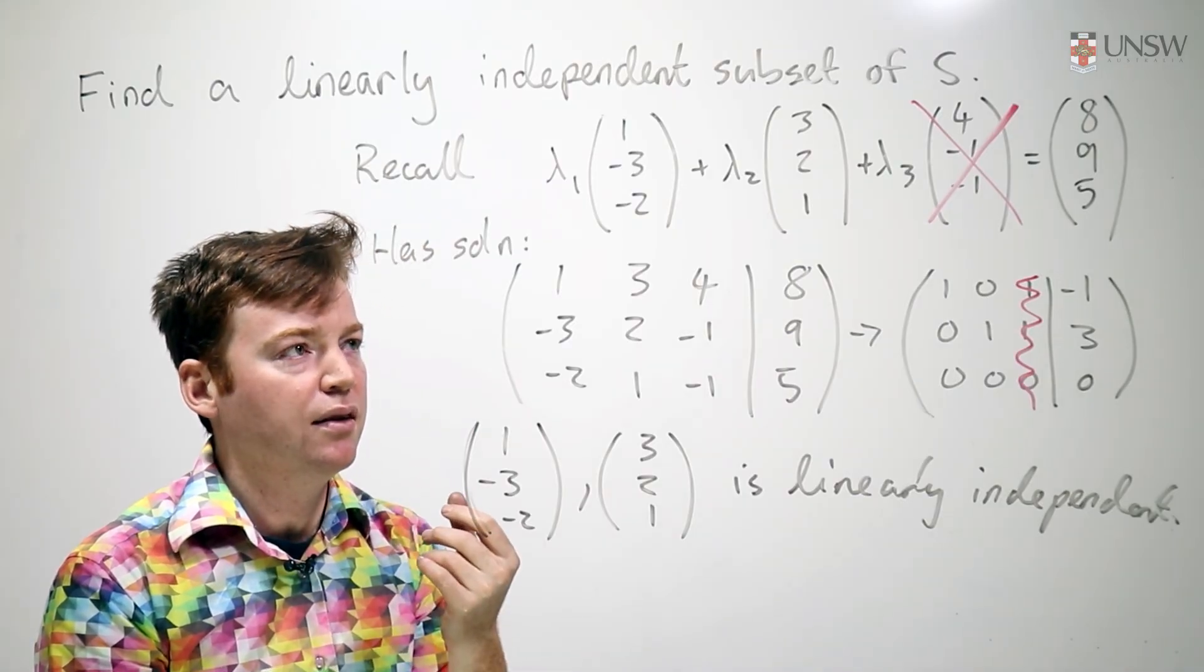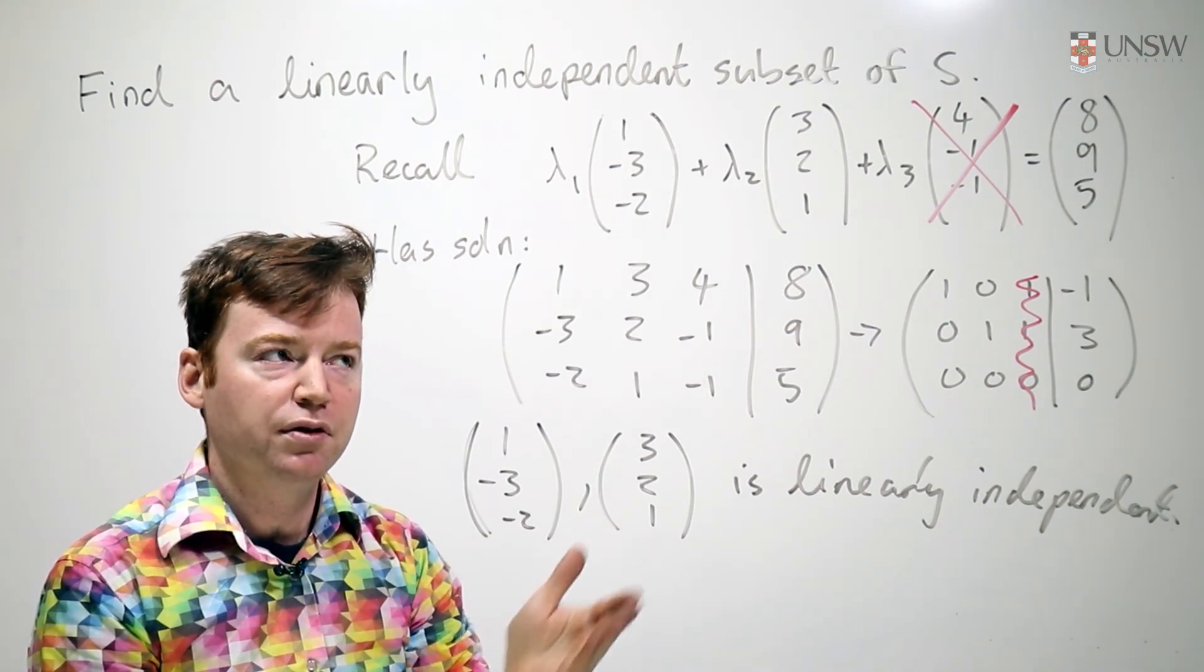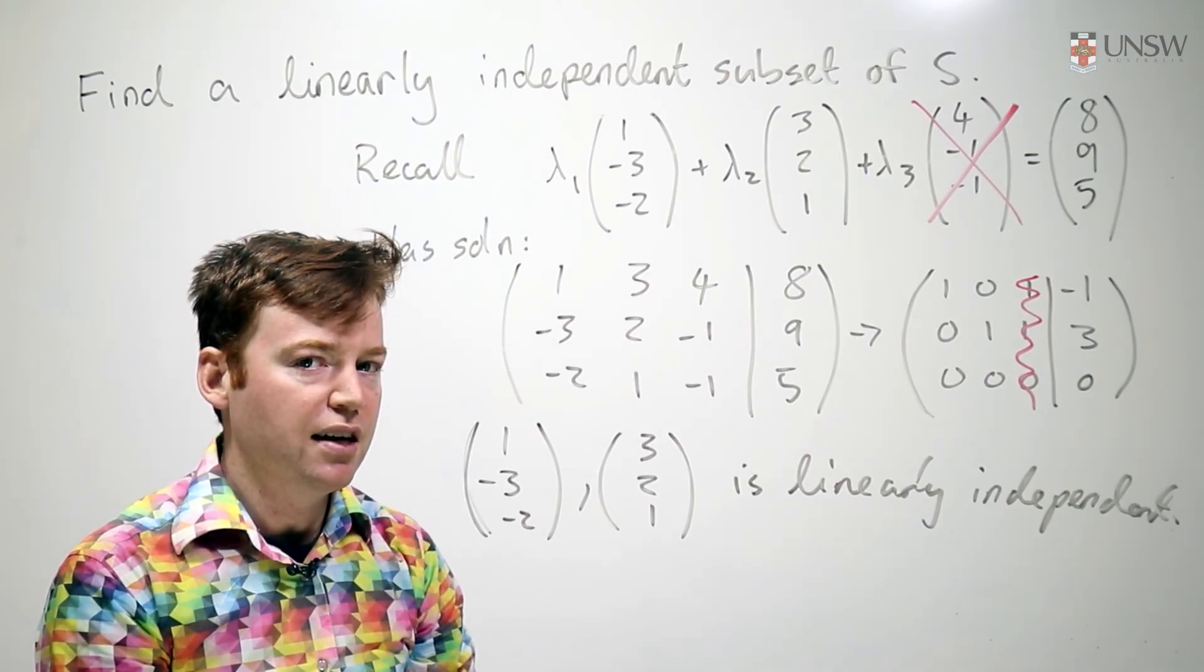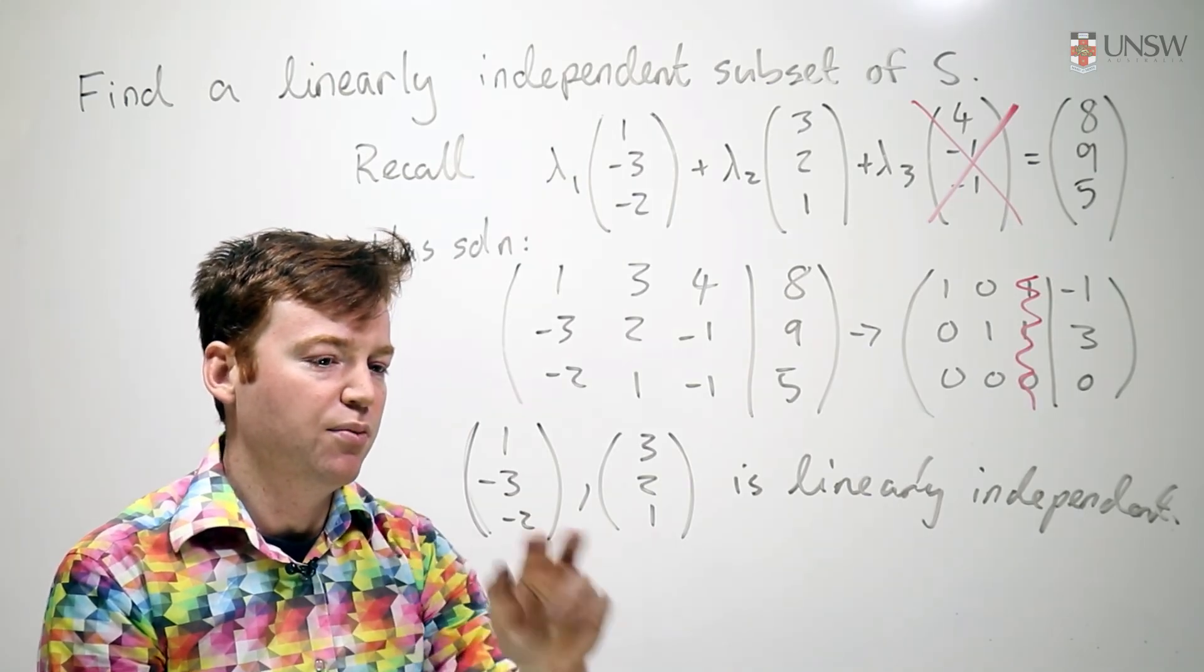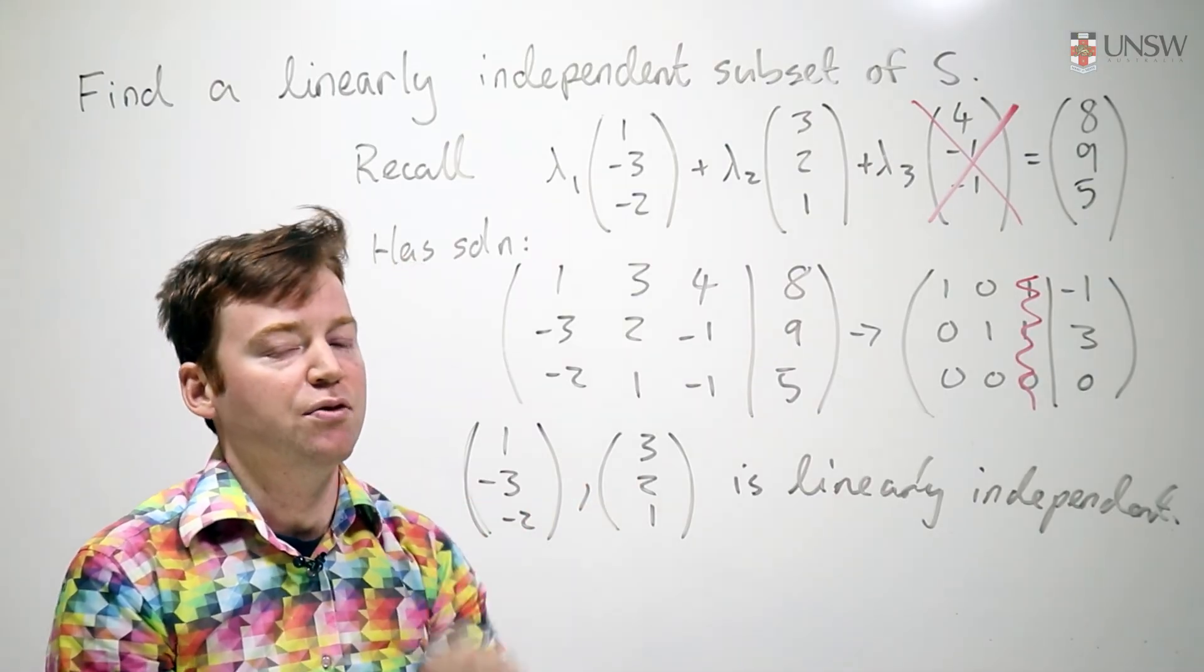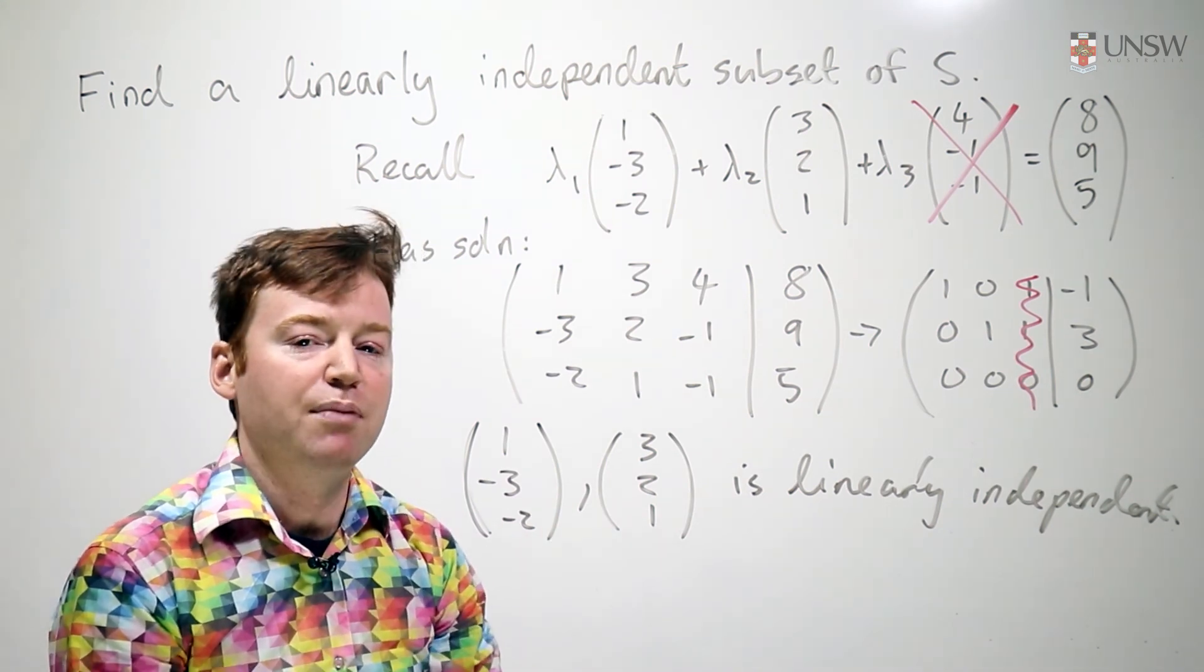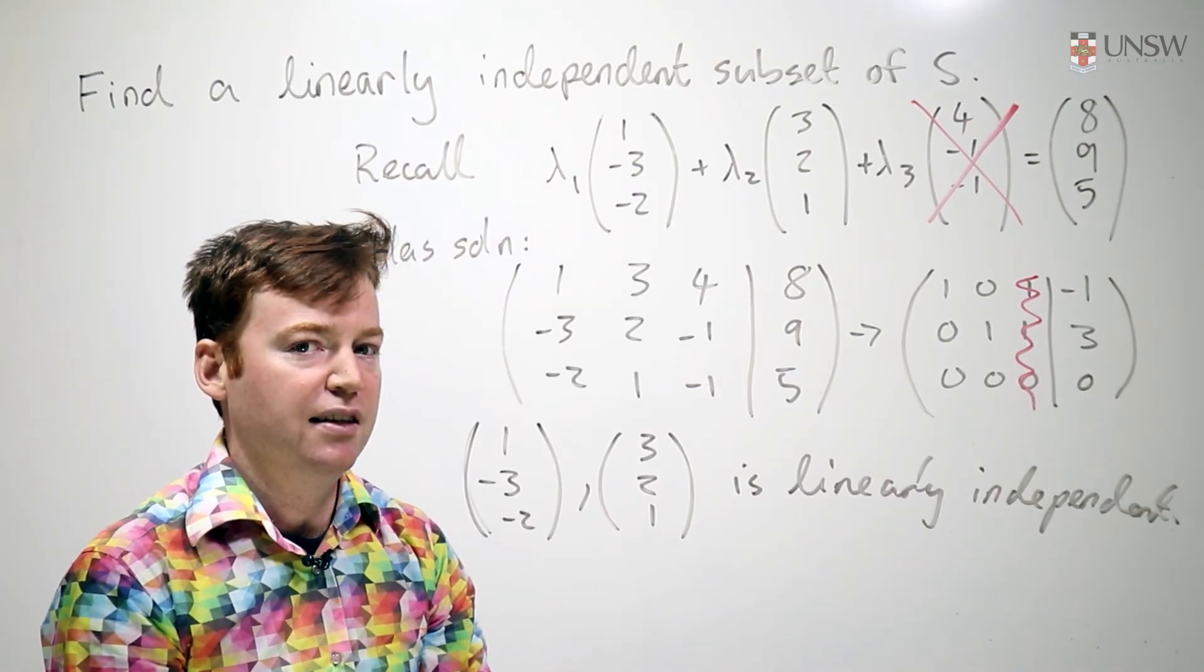Let's just think about what happened here. I have started with three vectors. I chopped off the linearly dependent ones, and I didn't change the span. This has exactly the same span as the set of vectors S. But it's better, it's more concise. Not only can I express any vector in the span as a linear combination of these two vectors, I can express it uniquely as a linear combination of these two vectors. So this is somehow a better representation, the span of these two vectors is a better representation of the same set S. It's got less redundancy in it.